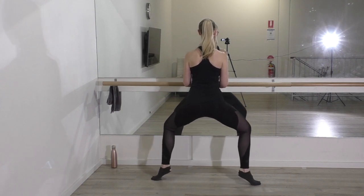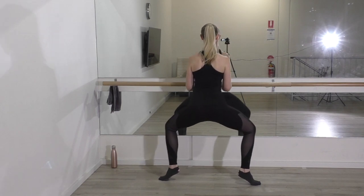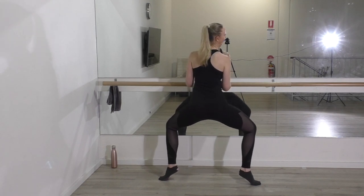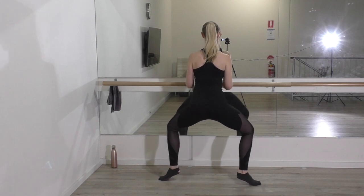Keep those heels high. Let's pulse it here. Pulse down, down. Again, modify the heels down if you need. Otherwise stay high on the tippy toes. Let's slow it down. Down an inch, up an inch, down and up, down and up. Four more. And three, last two, last one, drop those heels down.